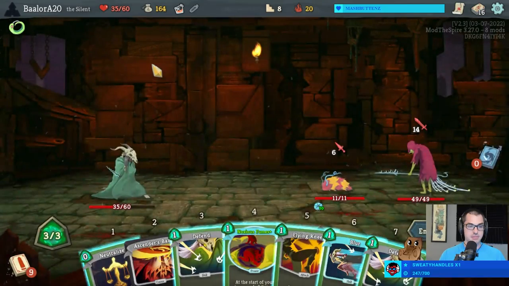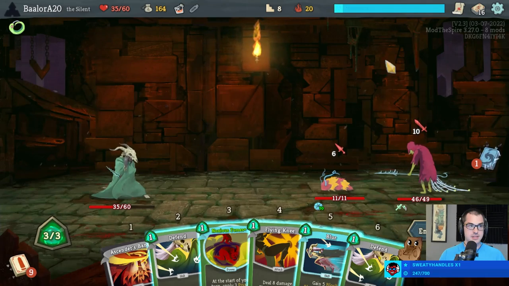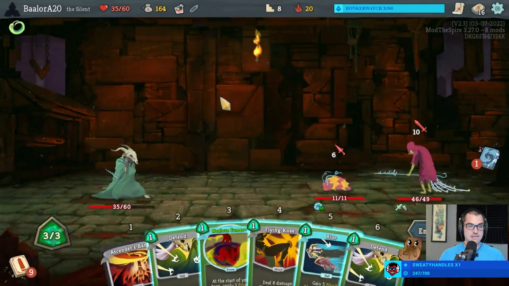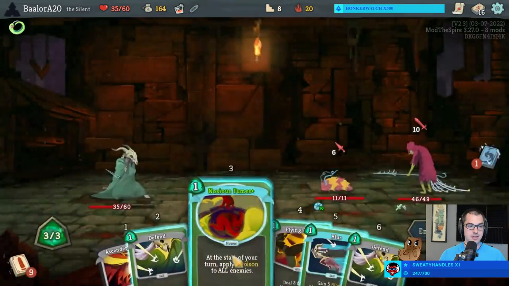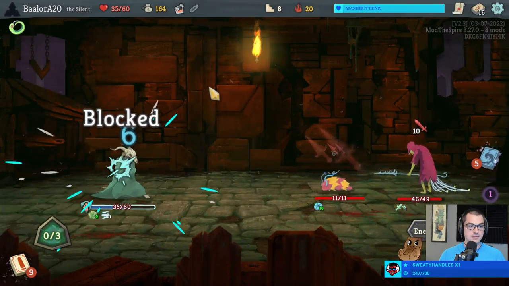This feels like a must-play Fumes situation. 16, huh? Take 6. Go to 29. 29. Okay. Not gonna play Flying Knee. Not gonna do it. To let up next turn, though.